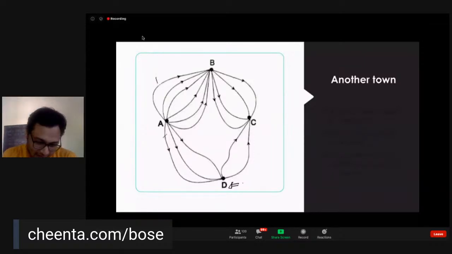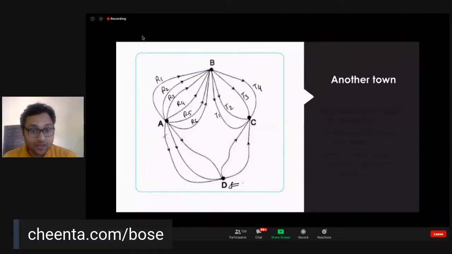So this was R1, R2, R3, R4, R5, R6, and this was T1, T2, T3, T4. Now we have new roads. There are 3 ways to go from A to D, let's call them S1, S2, S3. And there are 2 ways to go from D to C, let's call them M1 and M2.